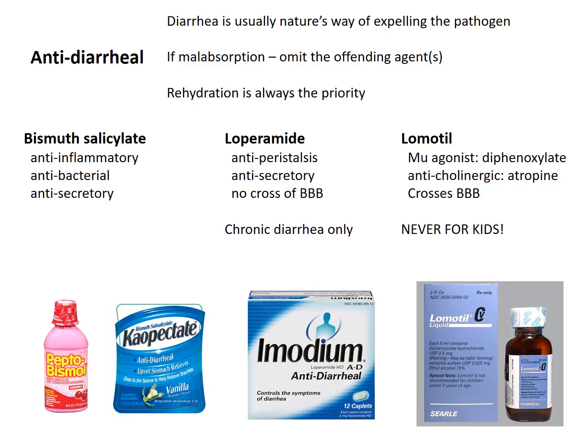And again, while it may be effective for an individual with chemotherapy-induced diarrhea, this would be a really poor choice for treating an individual with infectious diarrhea. It crosses the blood-brain barrier so that opioid euphoria can be experienced. This is a drug that should not be given to children. Because of the potency of the diphenoxylate combined with the atropine, even small amounts of Lomotil can result in coma and respiratory depression in children. So it is a contraindicated drug for kids.